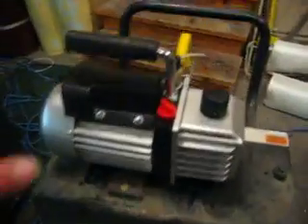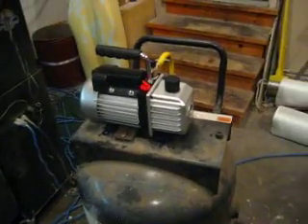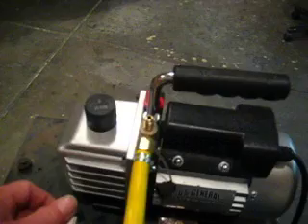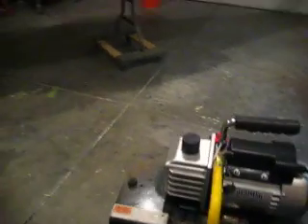My buddy Butch gave me this idea. I went to Harbor Freight and got one of their vacuum pumps for 80 bucks. I'd been looking around tool stores around town and they were like $300 or $400 — I couldn't believe it. Old dad just happened to have an old compressor tank hanging around. The reason we use that tank is so we can get a volume to suck down those big old parts. And I can put a junction block on it and do two or three parts at once, so you don't have to physically wait for each part to set up. Just turn it on about 20 minutes before you want to start pulling parts, hook all your stuff up, get the bag up, and it'll just suck right on down. Then I can take another hose, hook it up to another part, and do the same thing — just leave it and get everything laid up.